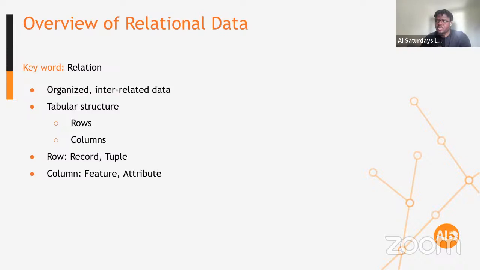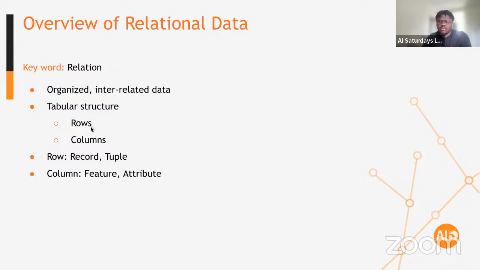But the way that relational data goes about arranging or displaying this, bringing it to life, is in a tabular structure, where you have a table, and in the table, you have rows and columns.